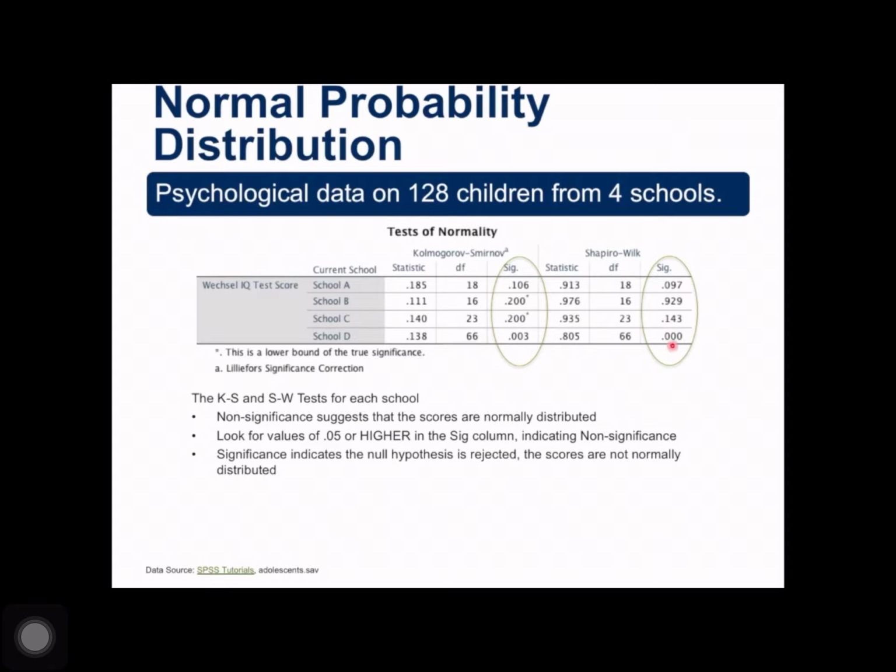Something is unusual happening here. It might be an outlier, or maybe I just have some super smart kids, but they are somehow different, it looks like, at least in terms of their distributions from the other schools. And so that's one way that can help us interpret whether or not we're looking at normal data.